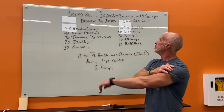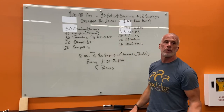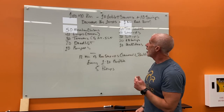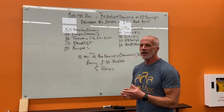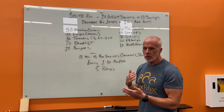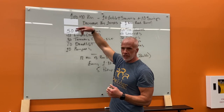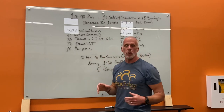Now some of you may need to modify this one. If you don't go out and run, or you don't have space, or you need to stay inside, the modification for the hundred-yard run would be some type of sprinting — on a skier, rower, or bike — or even jump rope. You could do a hundred jump rope repetitions, then go down by ten each round. Kind of make it work with your scenario.